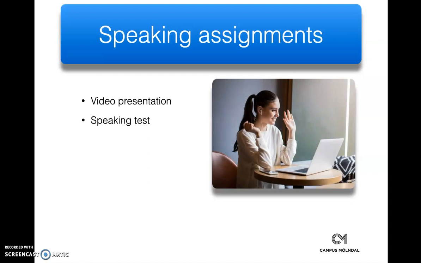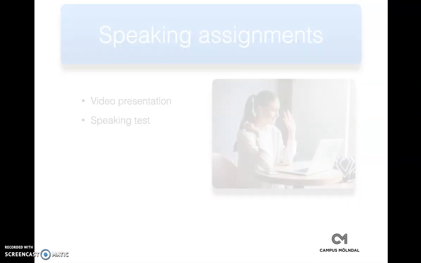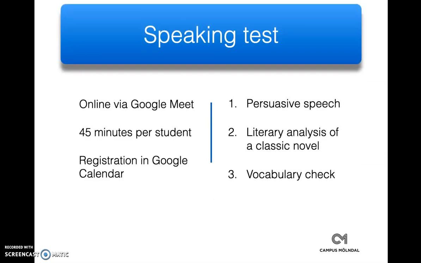There are 2 different speaking assignments. You are going to make a video presentation to send in, and you will also do a speaking test. And I will talk a little bit more about the speaking test. It will be online, and we use Google Meet for this speaking test. You will have 45 minutes, and you will be able to choose a date and time in Google Calendar, and this is where you register for your speaking test.